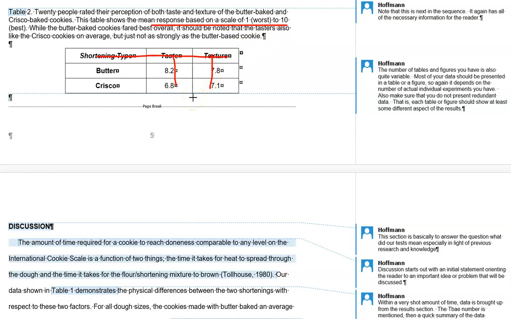I don't think most of you would have as many as 3 tables, although it's possible, depending on how you looked at your data and things. But don't present redundant data in a table and figure form, figure out what's the best way and just do that. Since all of these present different information, then they're all viable tables or figures to put in your report.